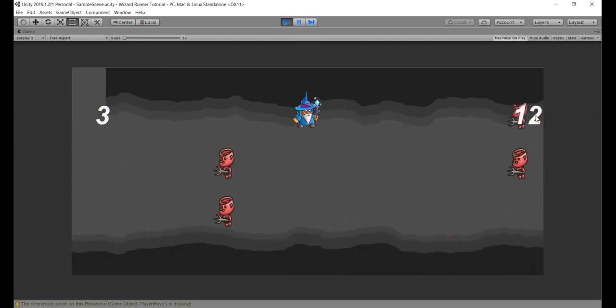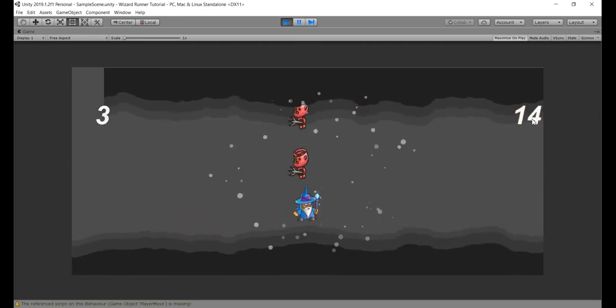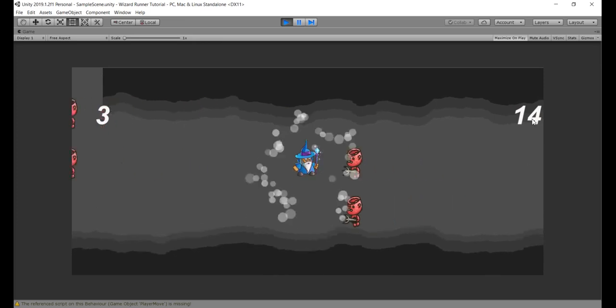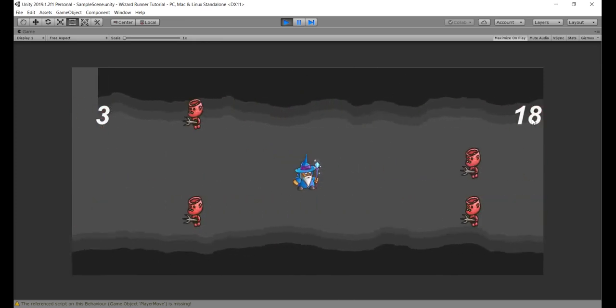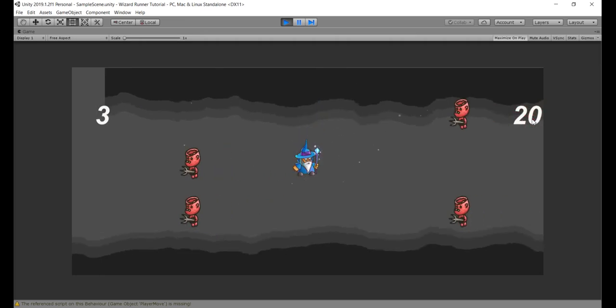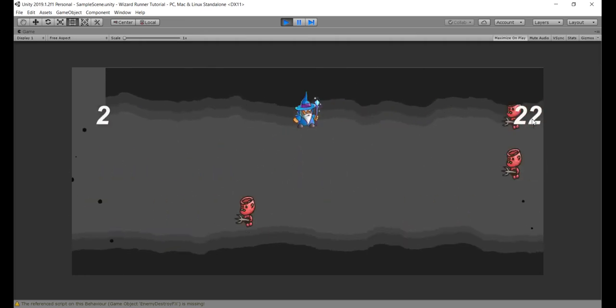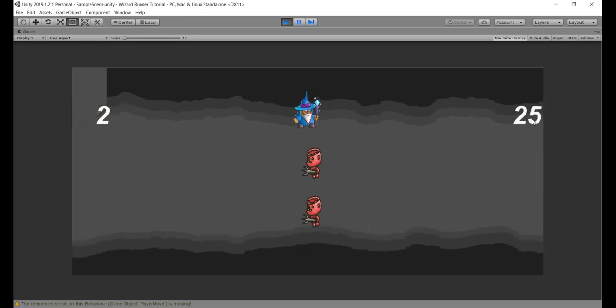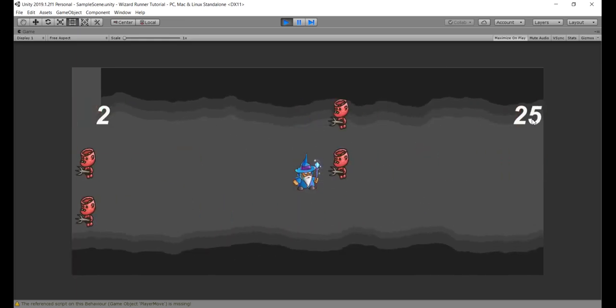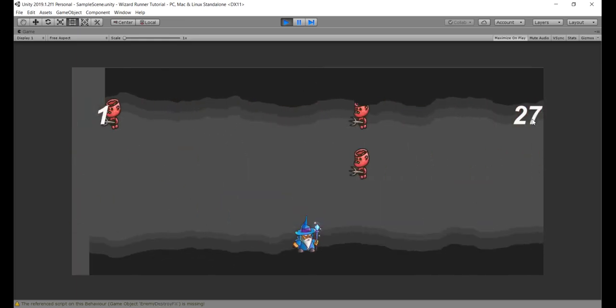One is the health score, one is the score if I can say it like that. So whenever we pass our enemies, our score here on the top right corner increases, and whenever we hit, for example, one of our enemies, we see how cool we destroy our enemies with our wizard, but we also lose one health life of our wizard like now.